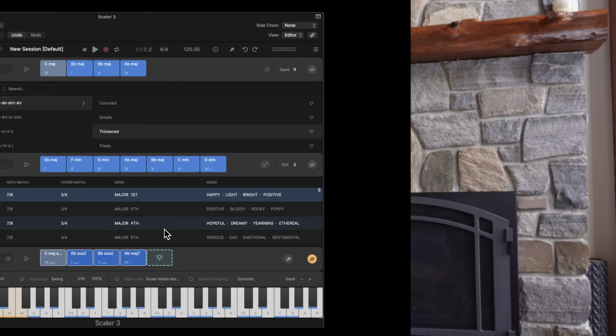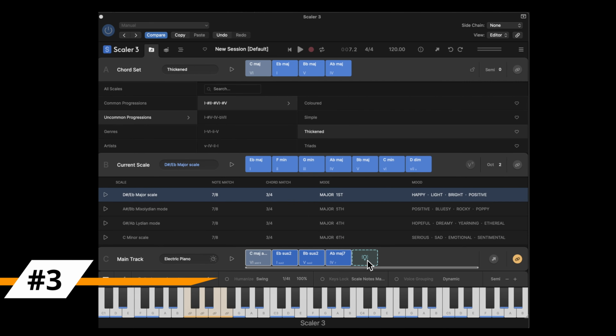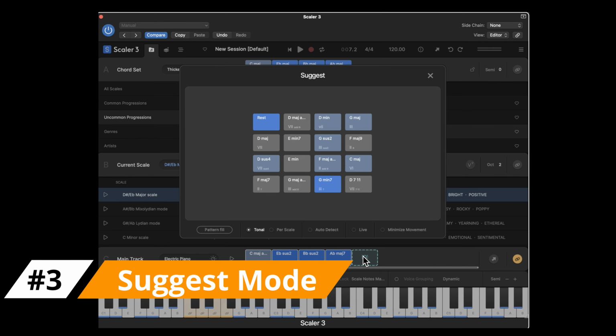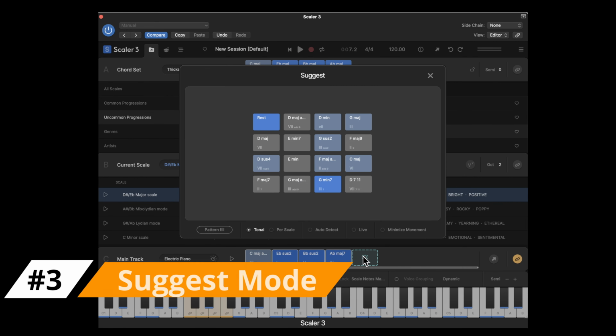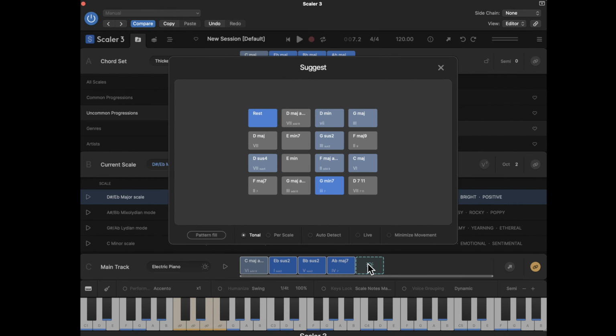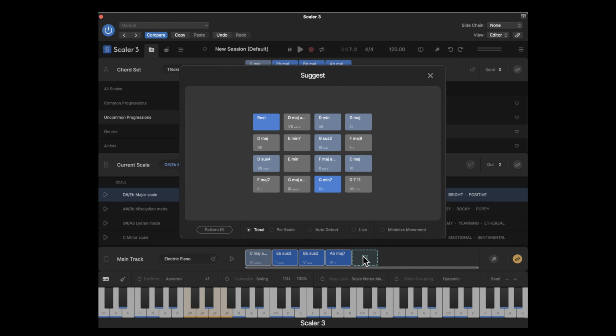cost-effective price point. When building your chord progression, the suggest mode has improved. This pop-up defines by color chords that fit into the progression you're working with, the blue fitting most easily and the gray being a little bit outside the ordinary. The suggest mode will match by tone, by scale, or auto detect. You can turn these things off and on.